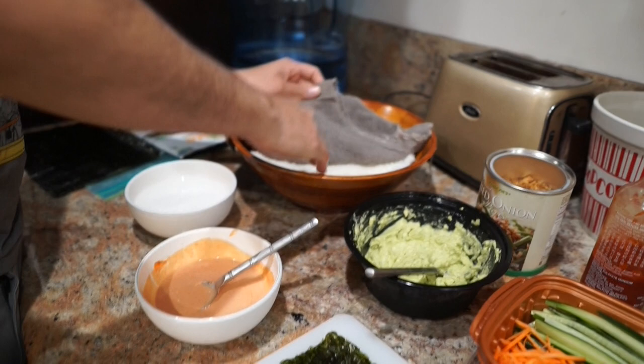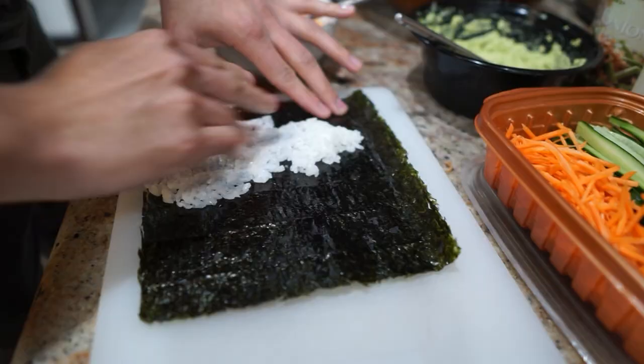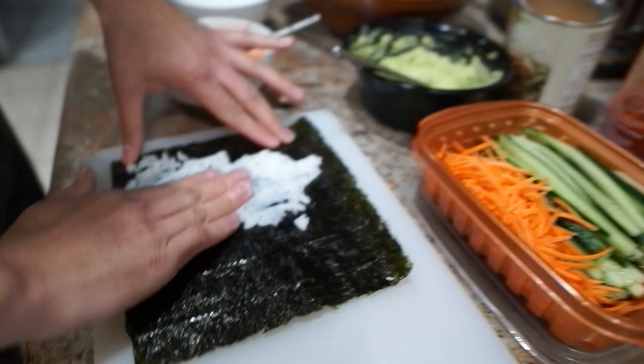Put your hands in the cold water. Get a bit of rice. The amount of rice that you get, with practice, you're going to figure out how much you need. It gets really stuck to your hands. Yeah, that's why we use the cold water. That's what the cold water's for.